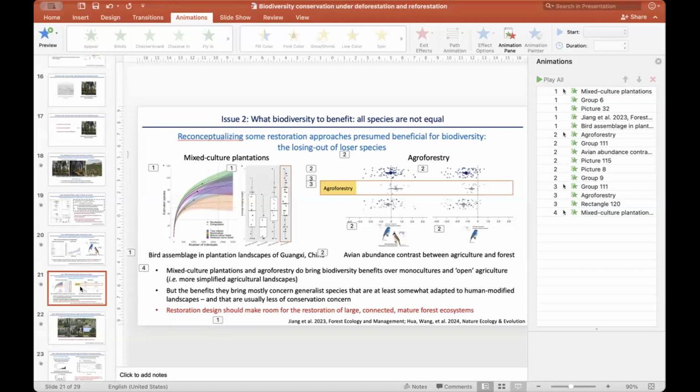A quick example: even now in the UK, people are realizing there are some species that at some point were winner species because they benefited from human deforestation. But this was hundreds of years ago, to the point that now they are native species that need conservation attention because agriculture continues to be developed in a very intensive way. So people in the UK, when they talk about the sharing versus sparing debate, are now increasingly aware of the need to introduce some kind of intermediate agricultural landscape, so that those intermediate species that cannot really adapt to forest ecosystems anymore, but also cannot sustain themselves in intensive agricultural systems, can have a place to live. So eventually, I think a multi-pronged approach is what is needed.